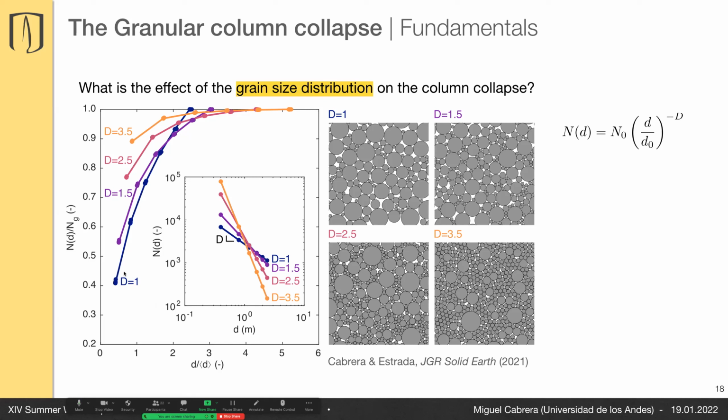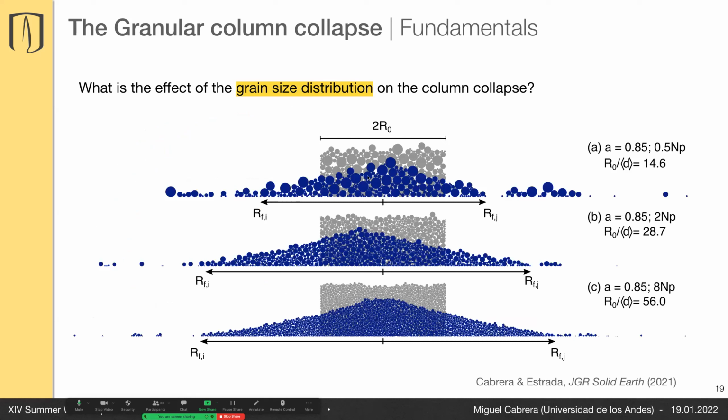And what we were testing here is, for each grain size distribution that is found to be common to many natural mass flows, so this D1 is a very well-graded curve, and this D equal to 3.5 is very common to rock falls, at which point we start having no grain size effects on the response of the mobility.